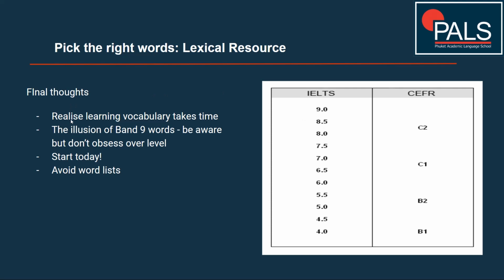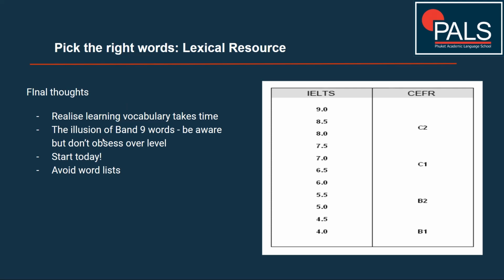And then finally, you have to remember that learning vocab takes time. This is not a quick fix. Okay, anyone who tells you there is a quick fix for raising your lexical resource score is talking nonsense. You have to put in the work and do everything I've told you in this video today, and you will make it happen. You will raise your score. Give it a few weeks to a month and see how it goes. But put in a few hours every day, and you'll see the results.